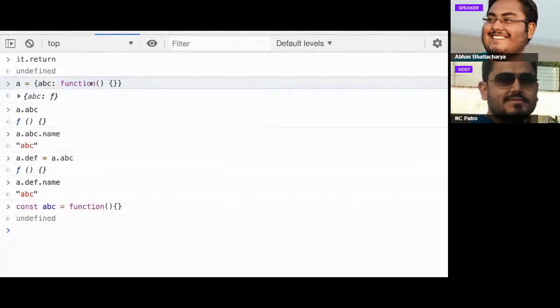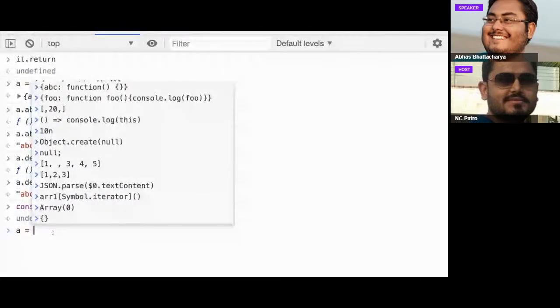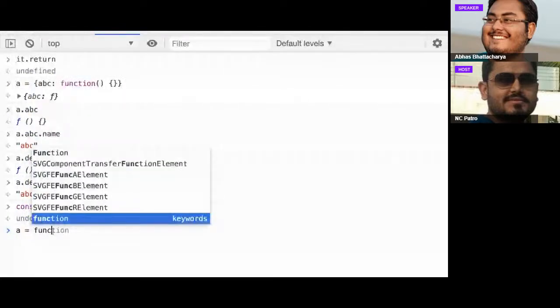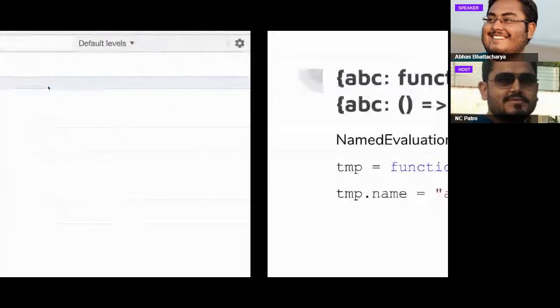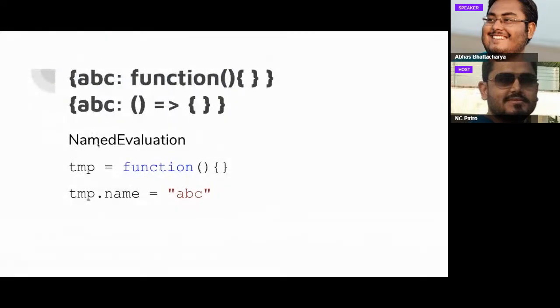What named evaluation sort of means is that we can't show it directly, but it will basically create this function first, and then it will do function dot name equal to ABC. So if we go back to our slide, it does something called named evaluation, where it creates this function temporarily, and it sets that function dot name to the name of the property where you are assigning it.